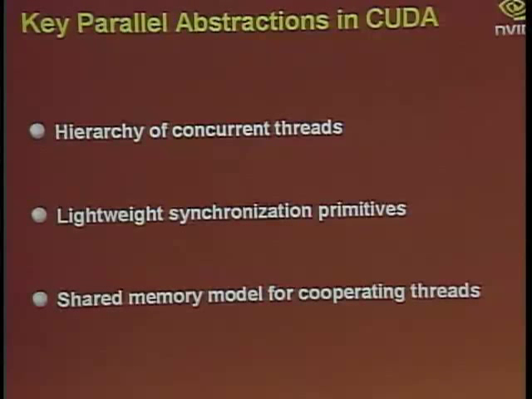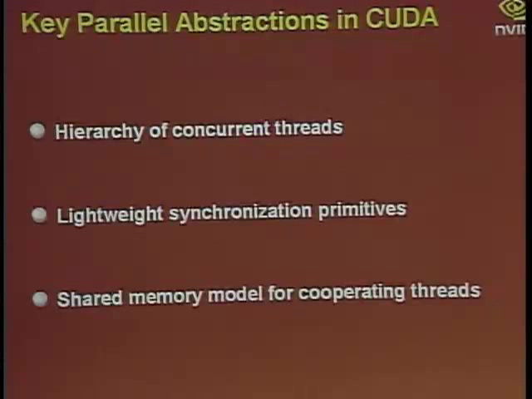So how do I manage this if I want to make a computing program? Well, in graphics I have different shader types. I have vertex shader threads and pixel shader threads, and now we have geometry shader threads. In CUDA, we didn't know what to do, so we invented this thing called a thread array or a thread block, and it's really just a group of threads, but they run concurrently at the same time.